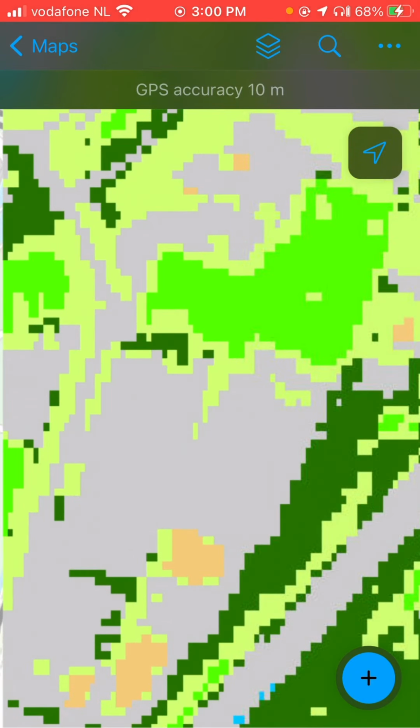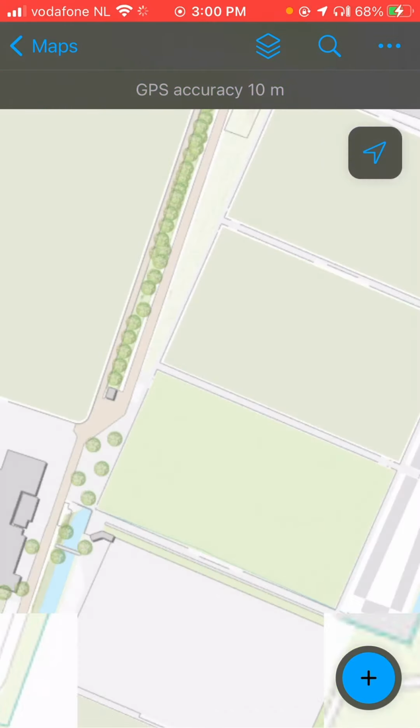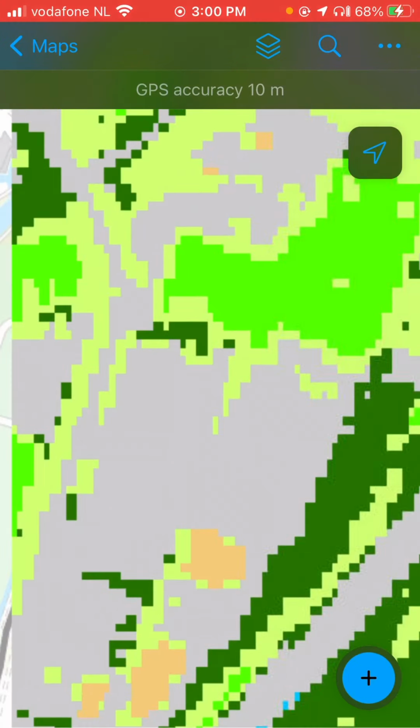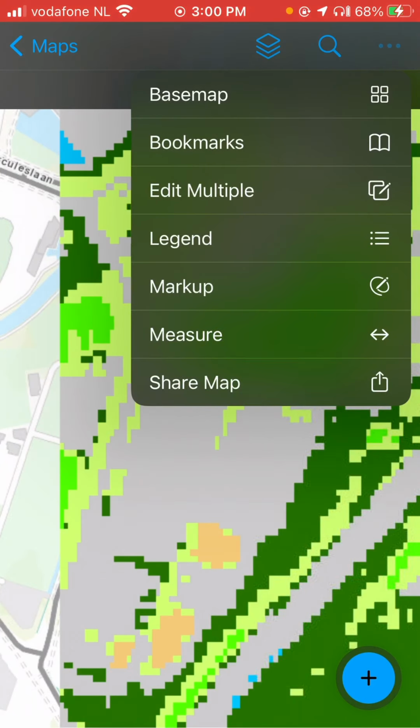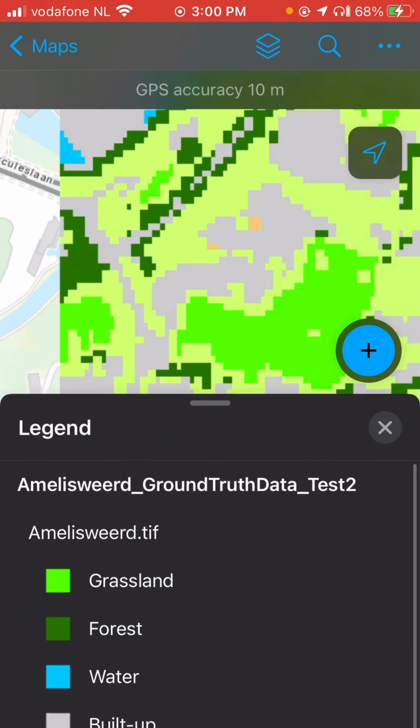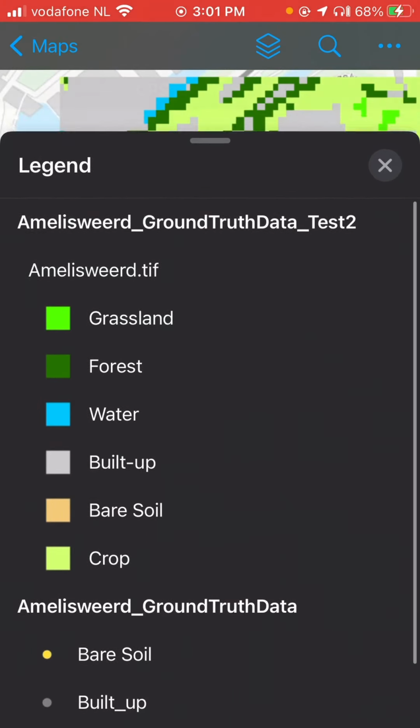The map wouldn't show if the scale is too big or too small, for example, like this. The legend can be found when you click the More option button on the top right corner of the app, and you will see the legend of this land use classification map.